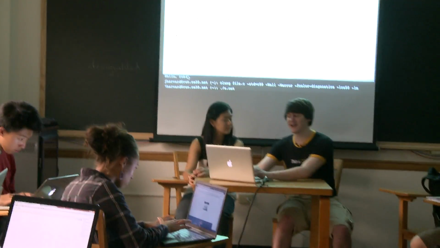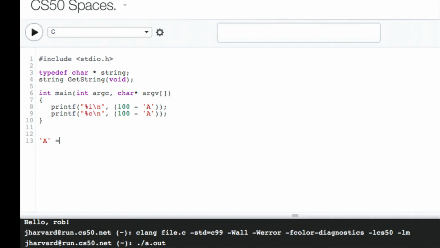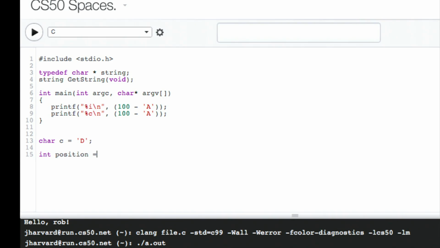a way, if I have some char c, and let's say it happens to be the letter D. So now, how can I figure out what letter of the alphabet c is? D happens to be the 4th letter of the alphabet, and if we start counting from 0, then it's the 3rd letter of the alphabet. So if A is 0, B is 1, C is 2, D is 3, how can I figure out what position of the alphabet c is in? Does anyone have any ideas?